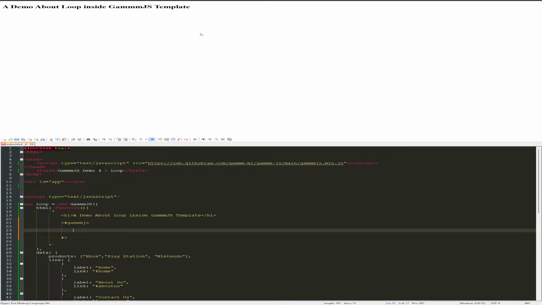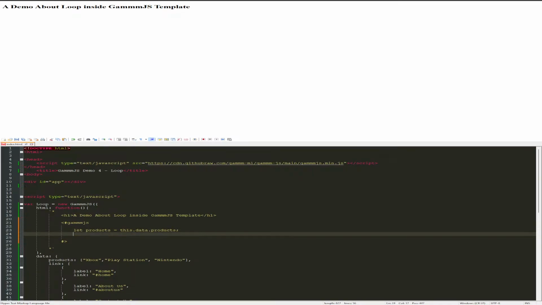Let's say we get the data first, products equals this data, the products. We create a loop, it's just 0 because we're going to use the index on this, product.length, i++.